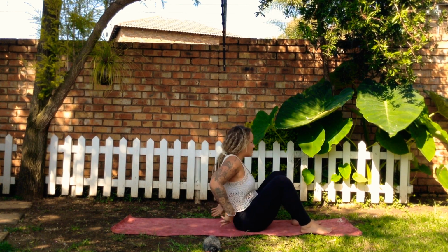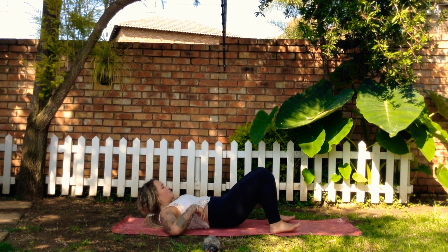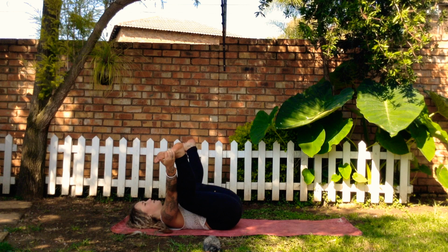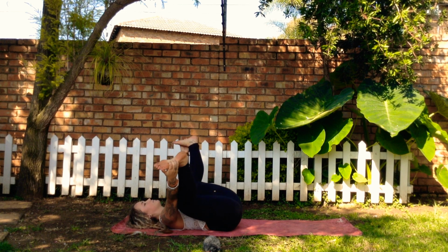And then when you're ready, coming to lie down onto your mat, hugging knees in towards the chest, taking happy baby here. So just holding the outside edges of the feet, working the knees in towards the armpits. Keep that tailbone firmly onto the mat, and if you'd like, you can rock from side to side.